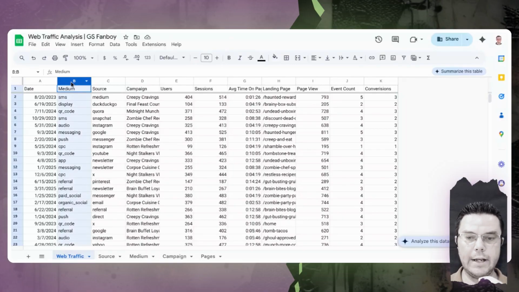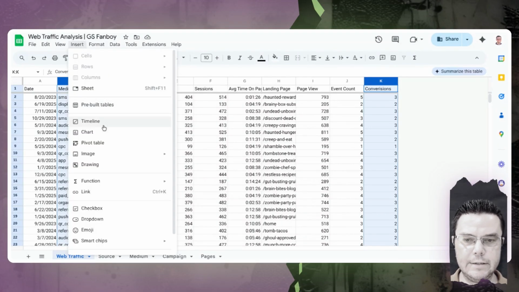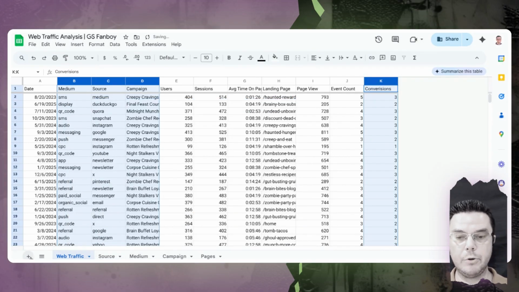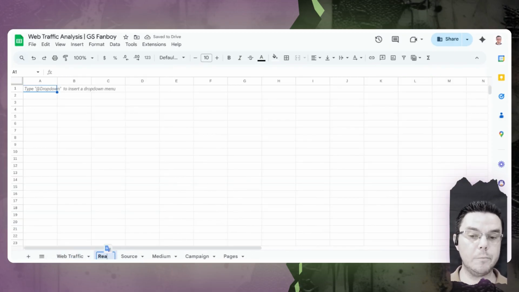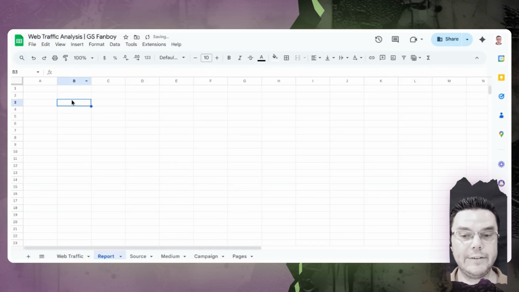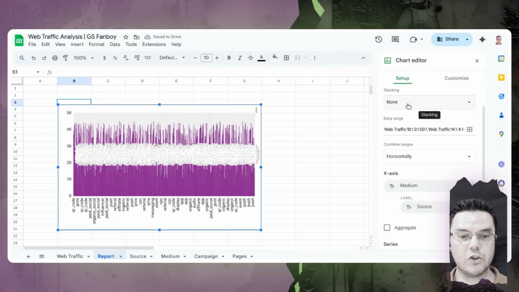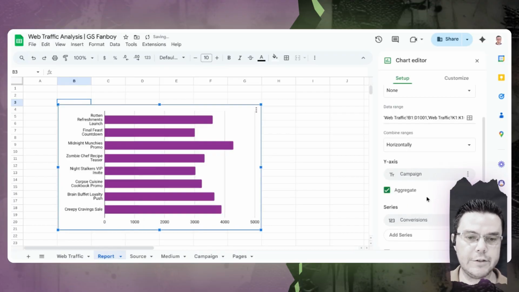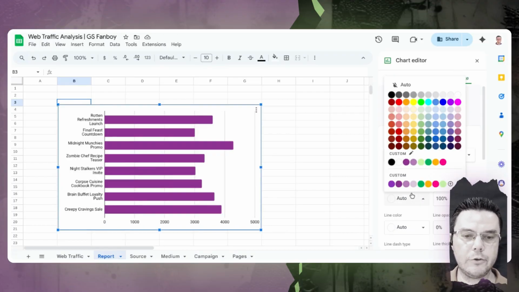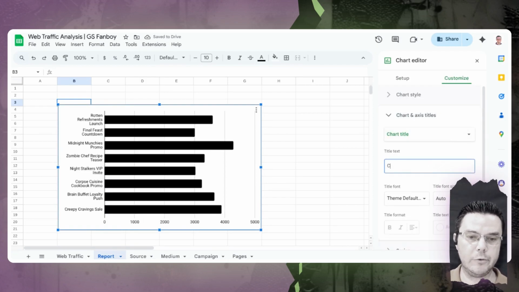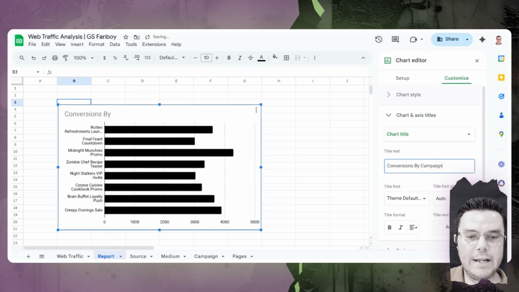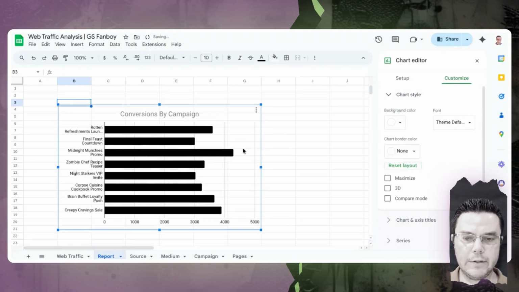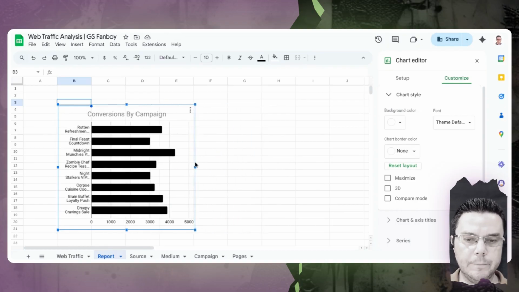Okay, as you can see here, we have the data set open. I'm selecting the four columns that we need and making a chart. We're going to copy the chart and put it into a new tab. We're going to label that tab report so it's easy to remember. We'll paste in the chart, and then we're going to edit the chart type, and we're going to go with a horizontal bar chart. Right now we're changing some of the settings in it, and the first one we're going to use is the campaign. So we're going to get the conversions by campaign, and we're going to change some colors, and set it to black, the primary color we want for this report.